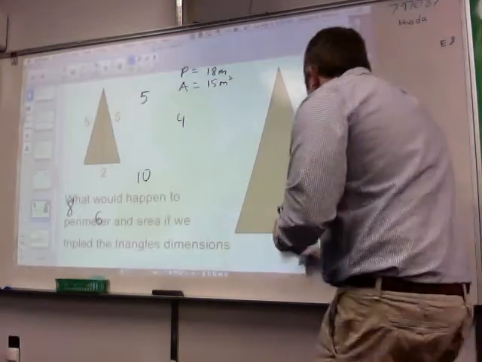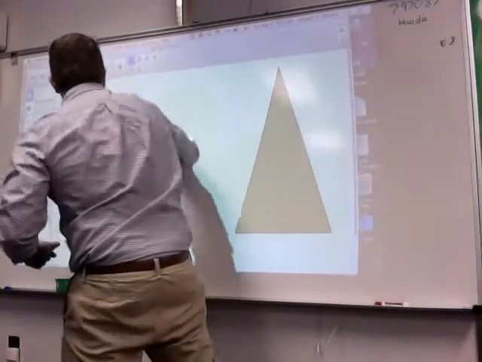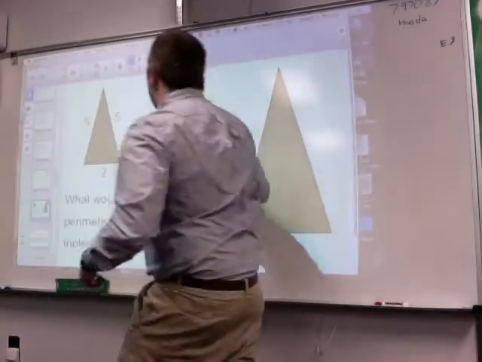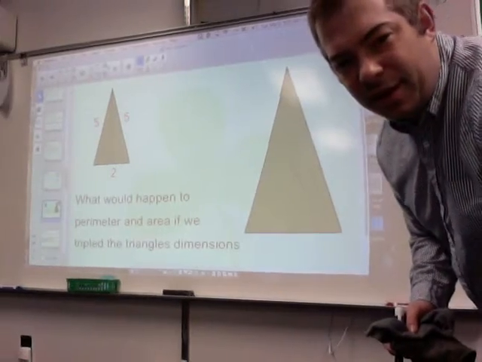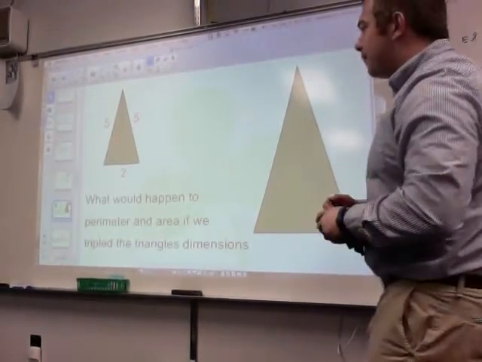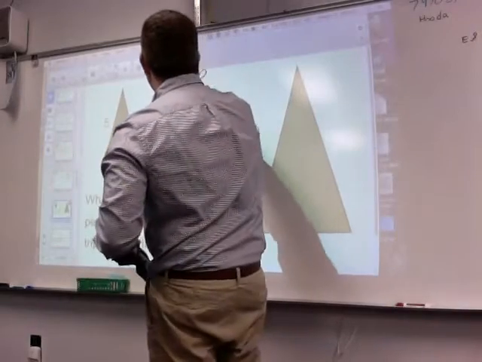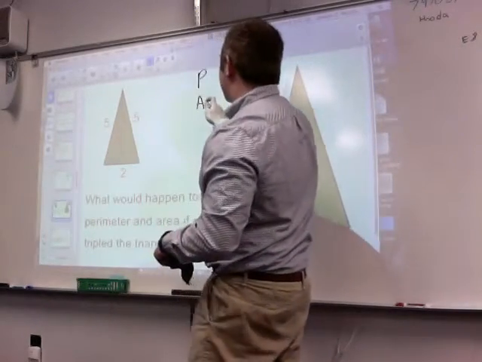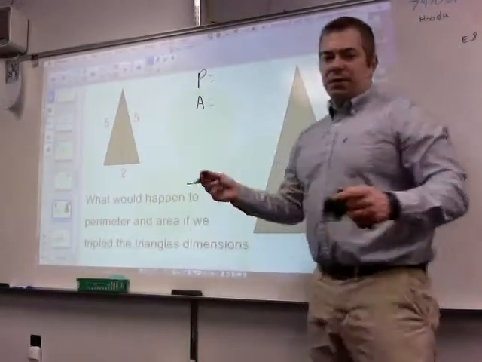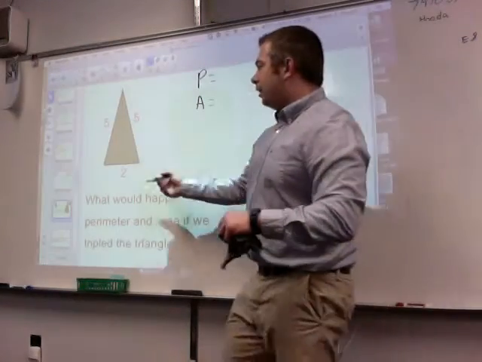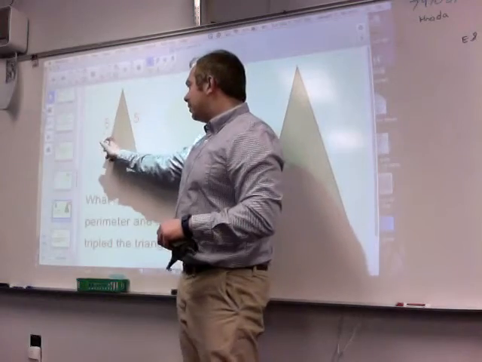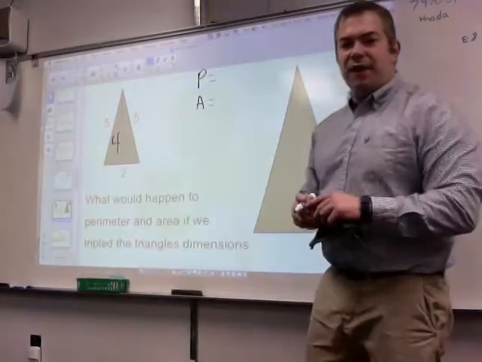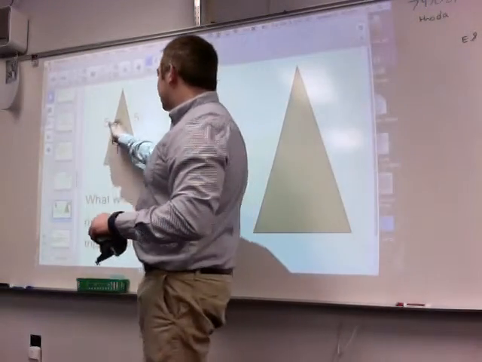Let's try it out with a triangle. All right, first of all, let's find the perimeter and area. Now, it's tough to see there. I don't know if you could see it, so I might have to write it in for you. But let's find the perimeter and area of this triangle right here. Once again, we'll just call them meters, but I have a length of 5, a length of 5, a base of 2, and a height. You can't really see it. Can you see it now? A height of 4. This is my height right through here.